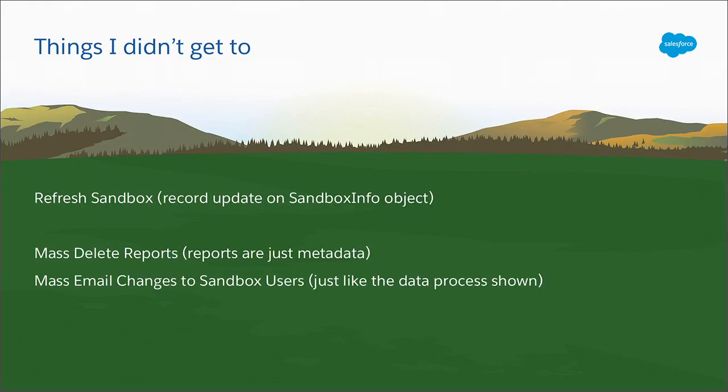But there's some other things I think that are interesting. One person wanted to mass delete reports. So they had hundreds of reports they wanted to get rid of. So that's something I'm probably going to take a look at. And then mass email changes to Sandbox users is another one. And again, I've showed you how to do some data management. I don't think that's going to be that hard to make happen. What may be a bit more difficult is to make it super automated. So that's something to explore a little bit further.